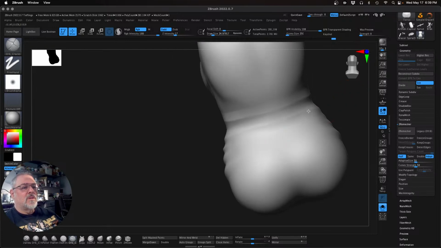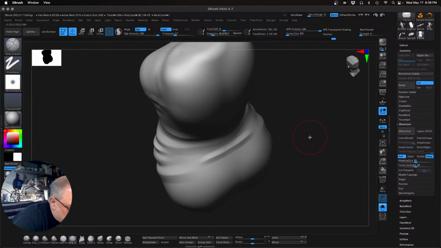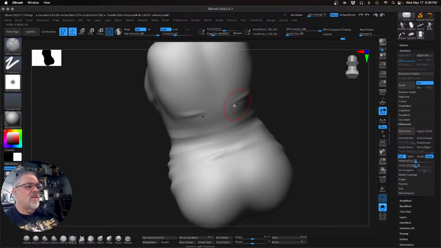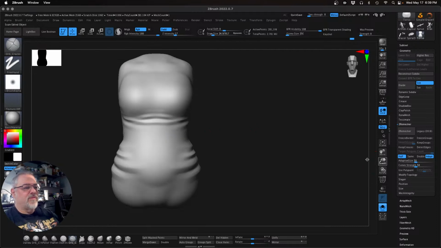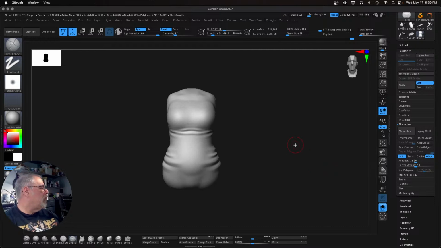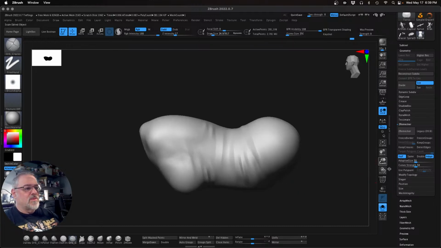So let's run a few. Run a few more of these. I don't really want to put too many fabric wrinkles in because I haven't posed the figure yet, so I want to leave some of them for the posing. But I do want to add some seams and so forth, so we'll probably put some seams on there.